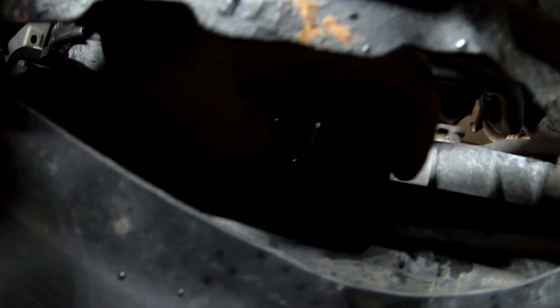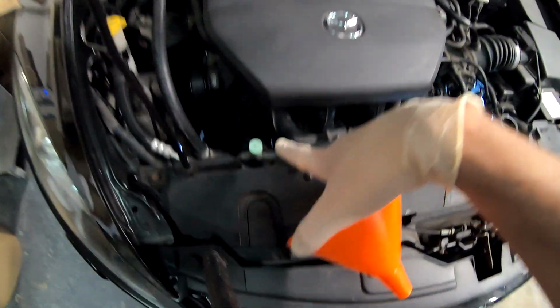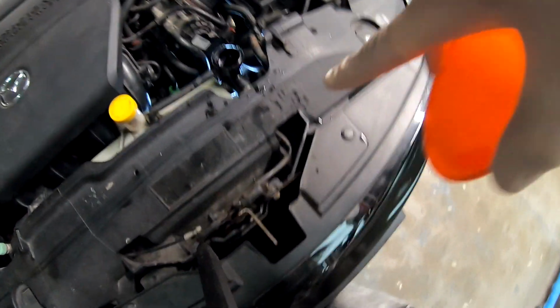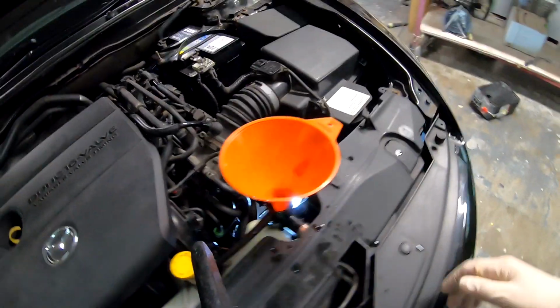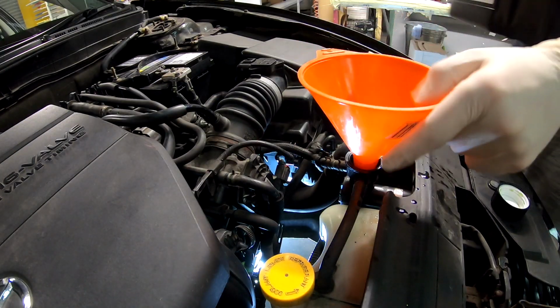Lovely. Perfect. This is all cleaned out. We changed the thermostat. We did everything. We tightened up the drain bolt. Time to fill up. So slowly, I'll just fill this up.